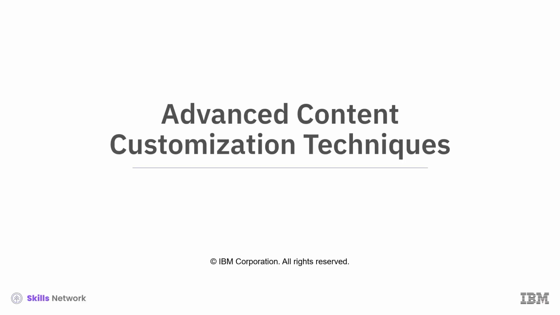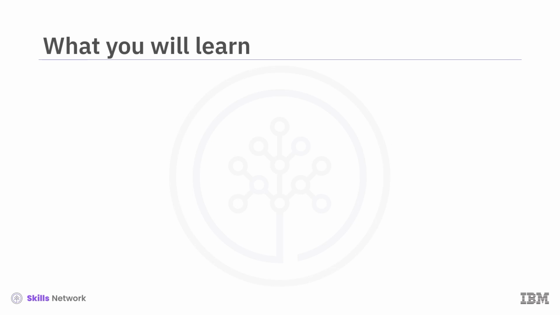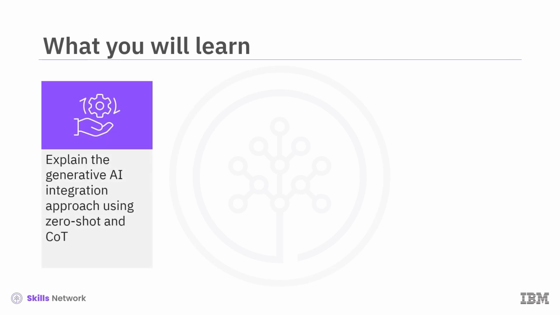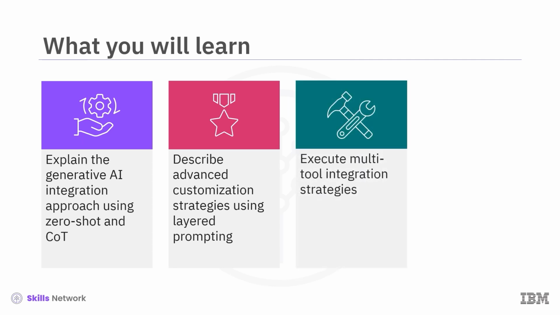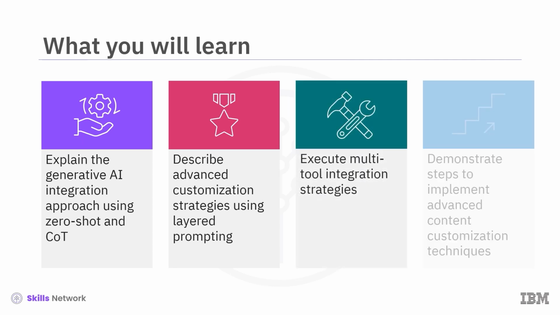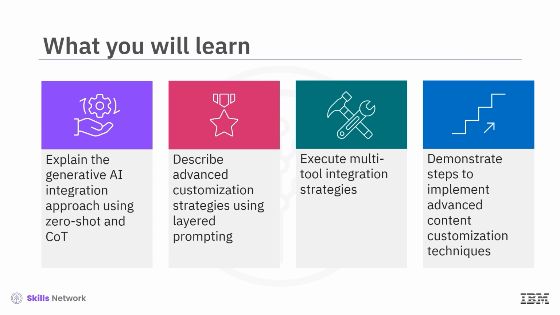Welcome to the video on advanced content customization techniques. After watching this video, you'll be able to explain the generative AI integration approach using zero-shot and chain of thought (COT). You'll also be able to describe advanced customization strategies using layered prompting. Additionally, you'll be able to execute multi-tool integration strategies and demonstrate steps to implement advanced content customization techniques in education.